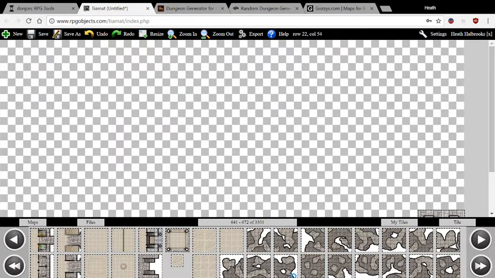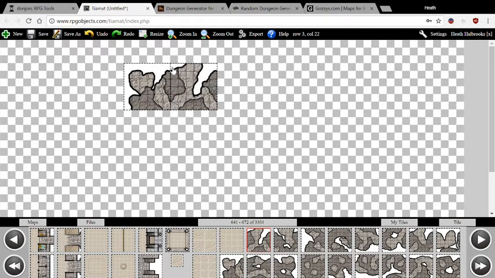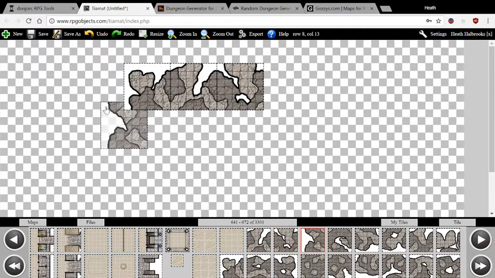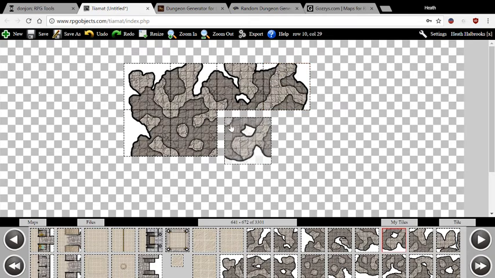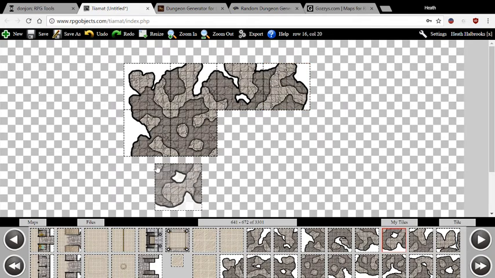Now, the cool thing is, look at this. This is a free tool to anyone who wants to use it. Look at that. I'm just clicking on tiles down there and clicking on them up here. They match. I could put one in the center. Look at that. They all match. This is perfectly done. Oh, I came across one that didn't match. But does it? Does it really? Watch this. It matches.